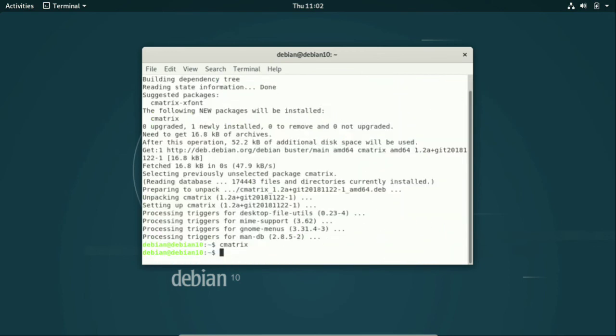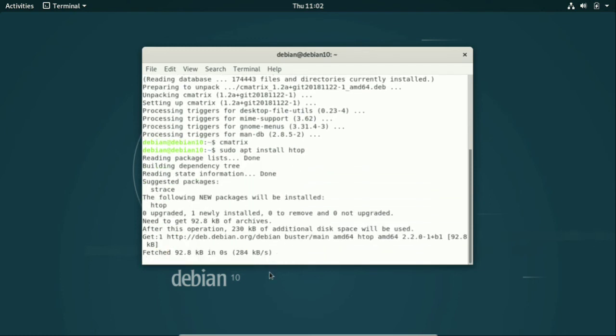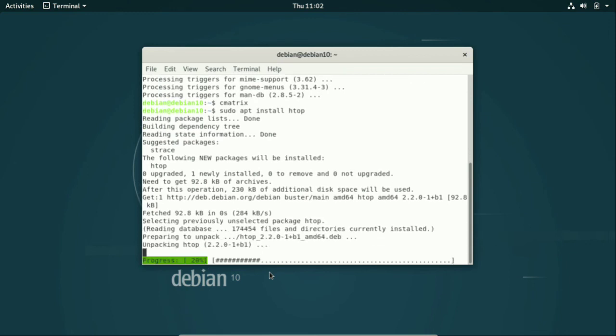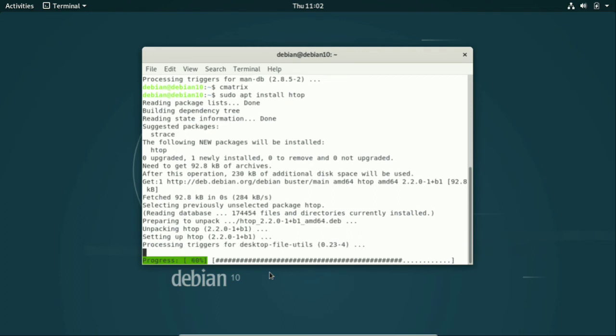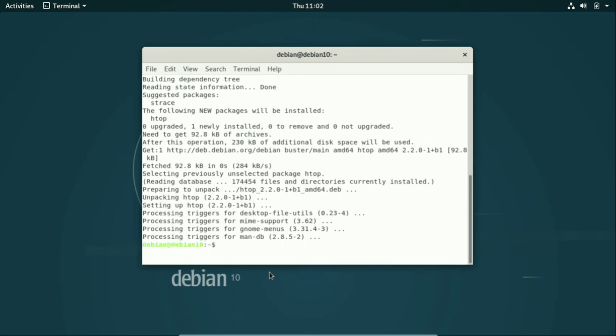Alright, so that's that. And also let's go and sudo apt install htop just to see how much it's actually taking in here. Okay, you see htop just gets a summary of what's going on in the background. Done.